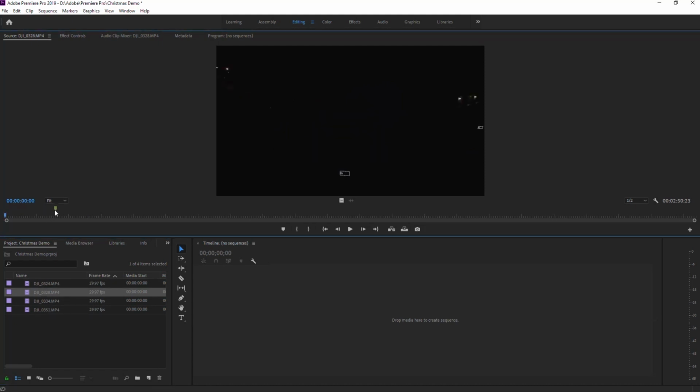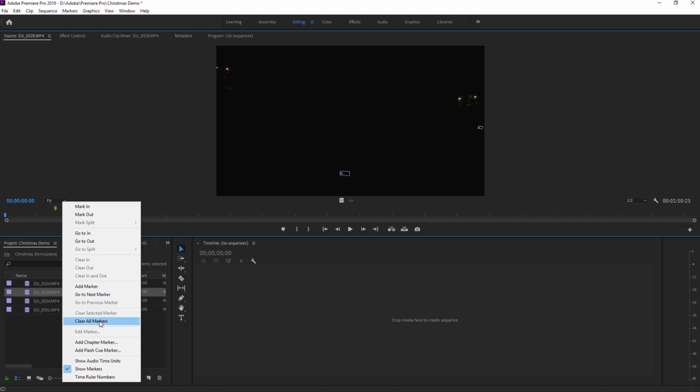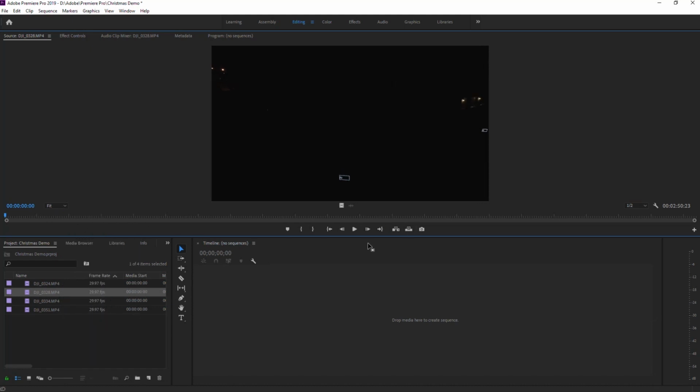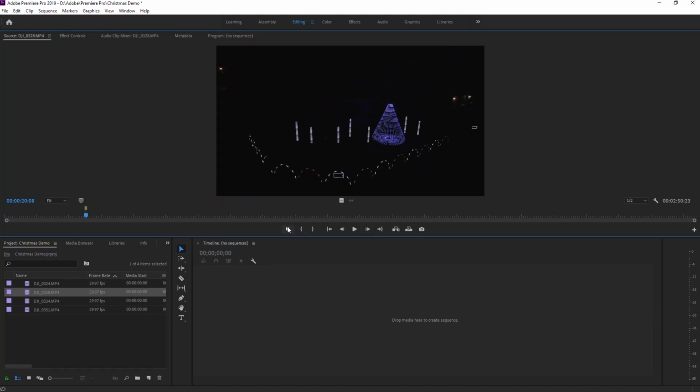We're here. Again, I'm going to remove this marker that was there from when I previously did some work on this. And we're just going to play this until those arches come on. There. Stop. Go back. Click, click, click. They're off. Forward. One. They're kind of dim. Two. Full brightness. Select marker. So now we've synced this one.